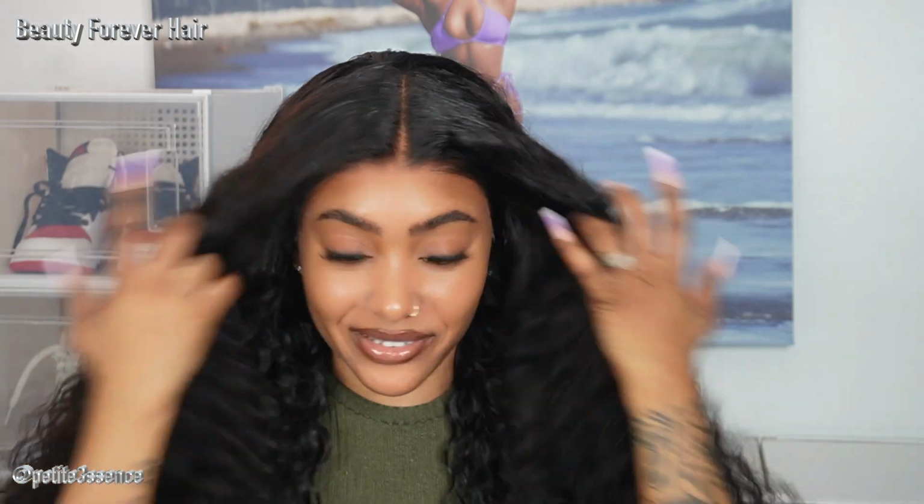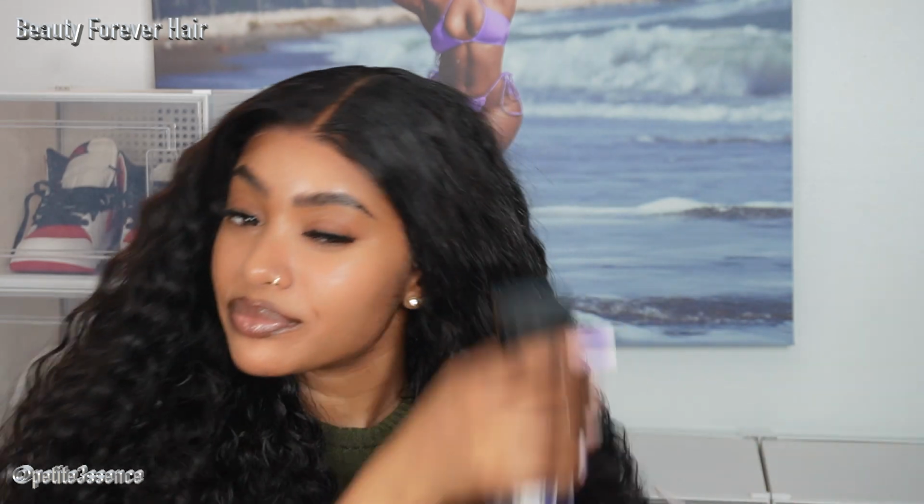It looks perfect. But just to show you guys even more versatility, I'm gonna get it wet so you guys can see how it wears down. So I'm gonna get my spray bottle with water. I'm not gonna get it super drenched though. That's not the vibe I'm going for. Just enough for that nice defined vibe. There is that. That's how it looks.